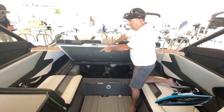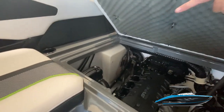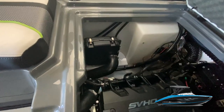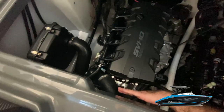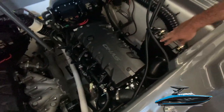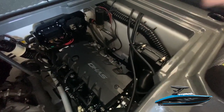One thing I really like on the port side — they've relocated the air filter boxes, so getting in and changing your air filters is much simpler than in years past. In previous years the air filter was down here, really sucked up against the wall, and very tough to get to. On the opposite side they also moved the air filter off to the side — much easier to access and change. I really like that a lot.